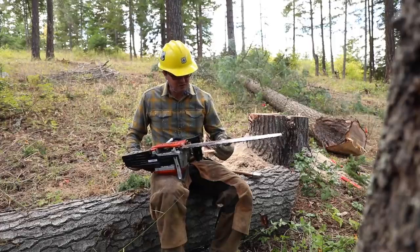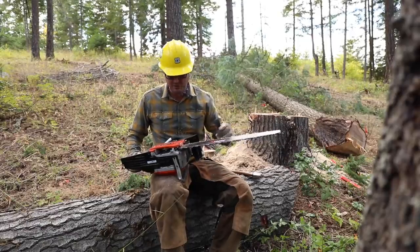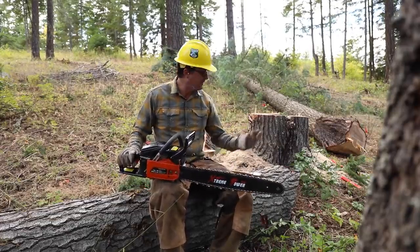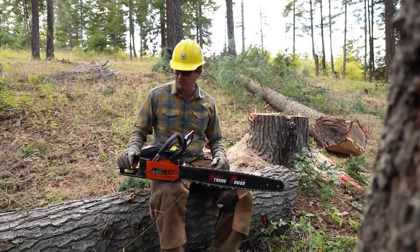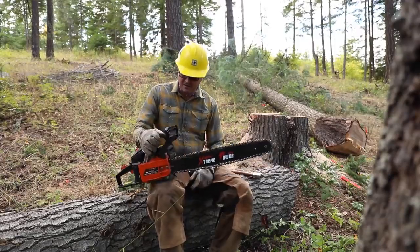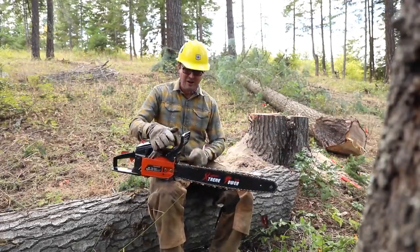The chain tensioner seems to work. The chain is not the best. It's a real low-end chain, but that could be remedied with a USA-built chain. But I mean, it's a real chainsaw. It really is. There you have it. It's not the saw's fault that I botched that tree up so bad, but all's well that ends well, right? So that's it. What's the conclusion? You can get a real chainsaw for $100 on Amazon.